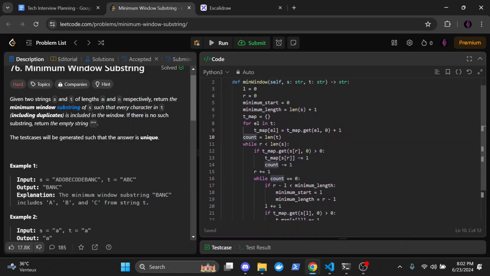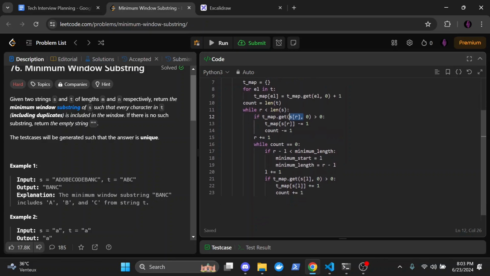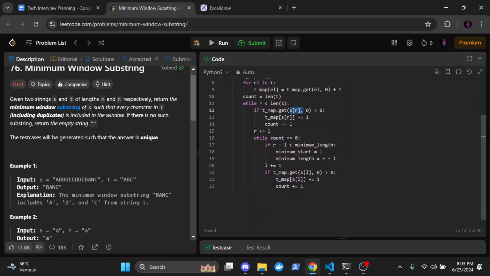Okay, and now while the right one is smaller than length S, then we check if our current position is bigger than 0. If it is, then we decrement the count, and we increment R. And if the count equals 0, then we check if R minus L is smaller than the minimum length.